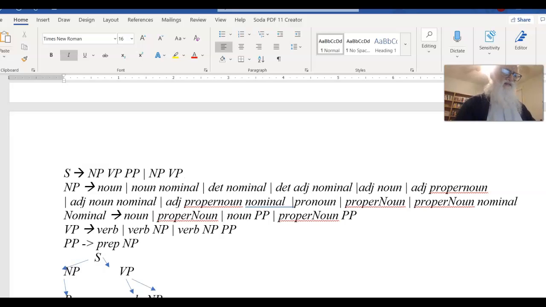The author of this particular book wanted to make a big deal between the difference between proper nouns and nouns, primarily because proper nouns can't take the determiner before them. So that makes a lot of duplication that we wouldn't need if we just said a proper noun is a noun and not worried about it, and figured out the problems with the determiners by looking at other things.